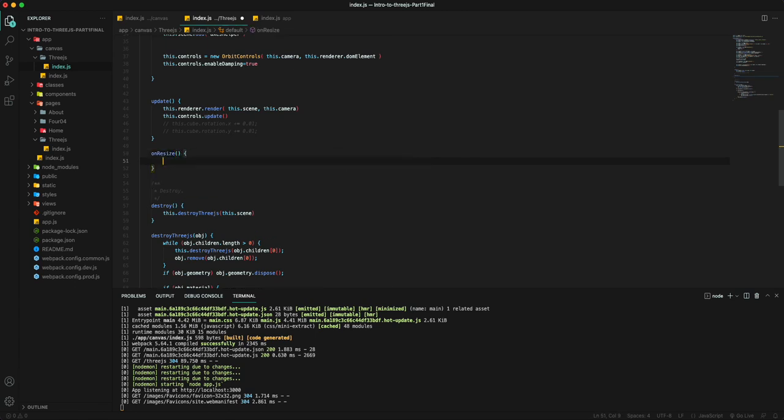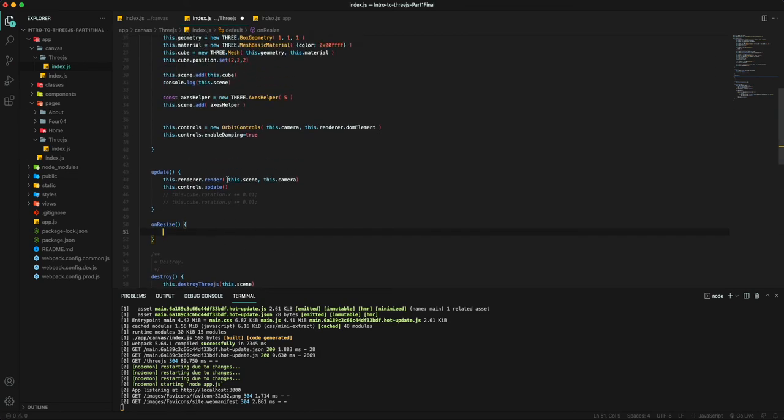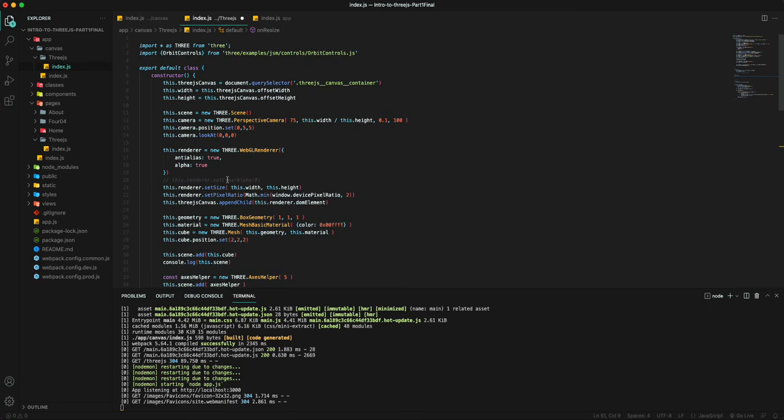So what are we going to do here? When you're resizing your Three.js scene, basically you need to update a few things.